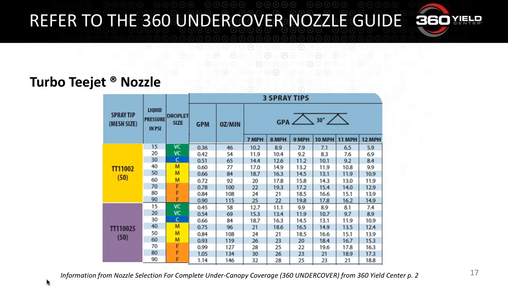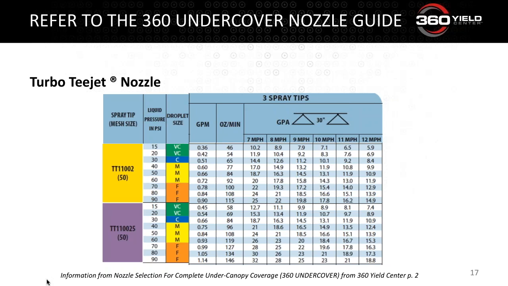So if this were me, I would ask, am I more likely in this situation to go faster or go slower? Because if I'm going to go faster most of the time, I'm probably going to go with the 025, the bigger nozzle. In my case, we're going to be spraying a big flat field. My son's going to be running the sprayer. I know him. He's going to creep up to 11 mile an hour a bunch. I'm probably going to go with the 025.